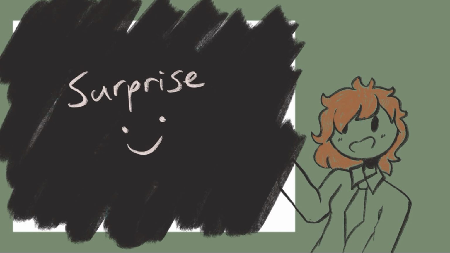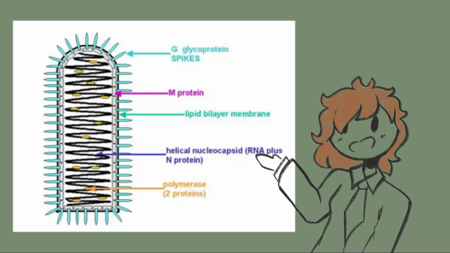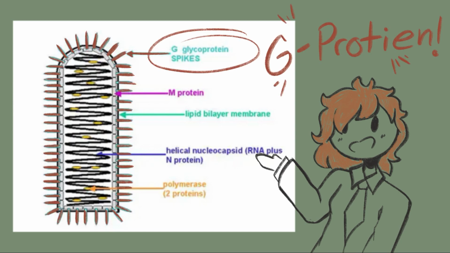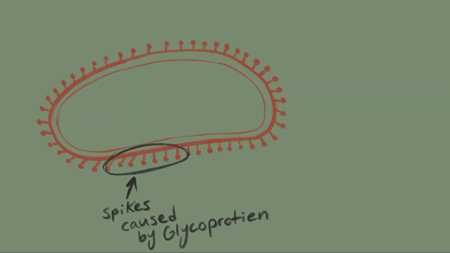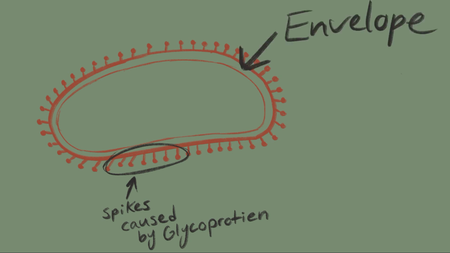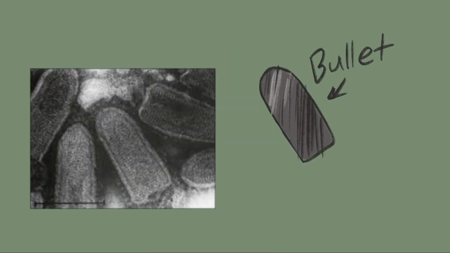You'd think that rabies would have an extremely complex structure given how much destruction it can cause, but nope, it only has 5 proteins that make it up. These have more scientific and complex names as shown currently, however only one will be important to us currently. The G protein, or in fancy terms, glycoprotein, is what makes up the virus's spikes. Rabies also has an envelope surrounding it, which in addition to the spikes makes it easier to infect its target cells. The easiest way to remember rabies' shape is that it's bullet-shaped.